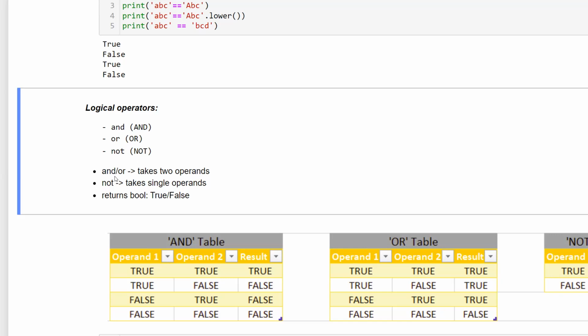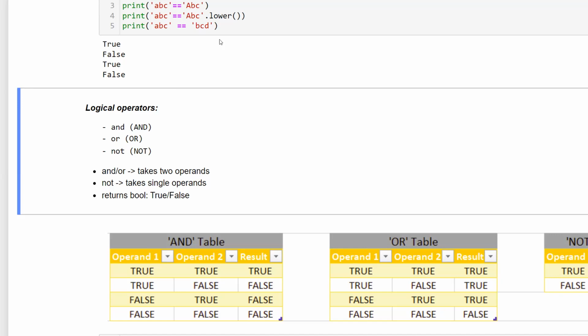Before that, the and and or operators work with two operands at any point of time. You need to have two operands between them. Of course the result of those operands should eventually be a boolean value, and they can be just single values, or they can be complex expressions.